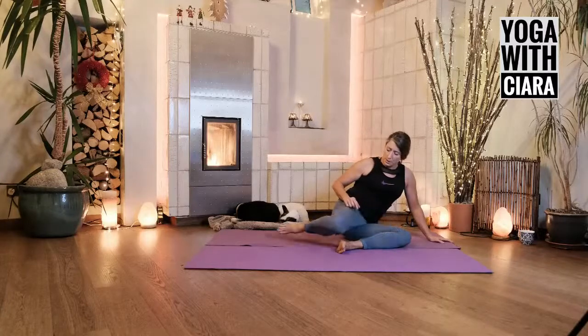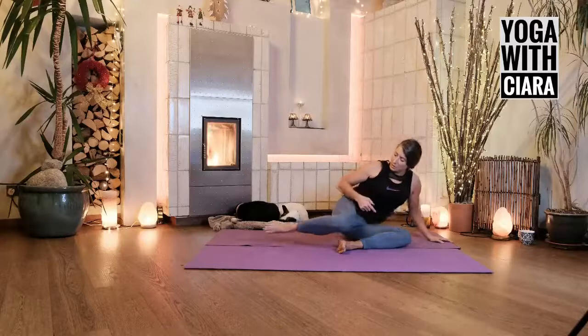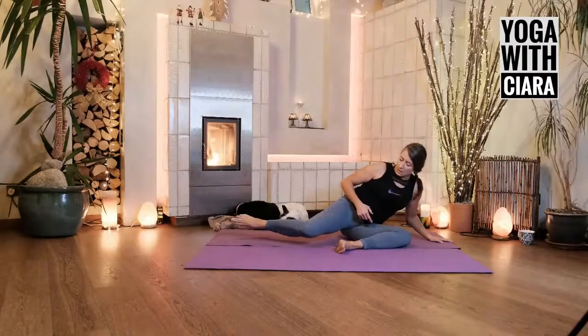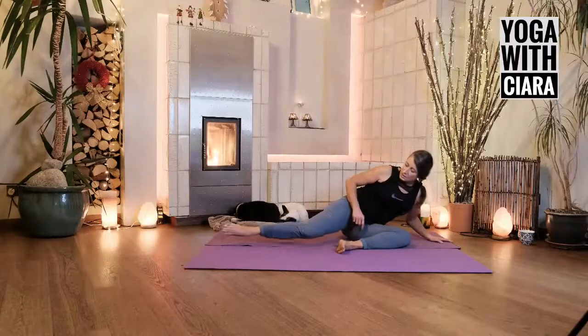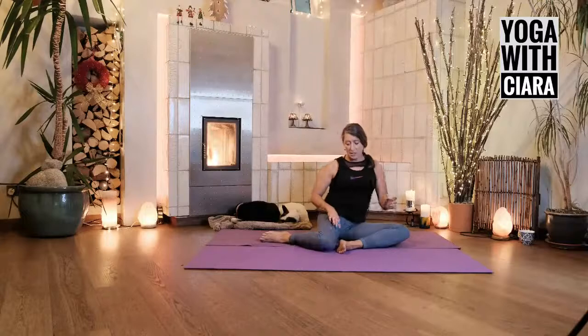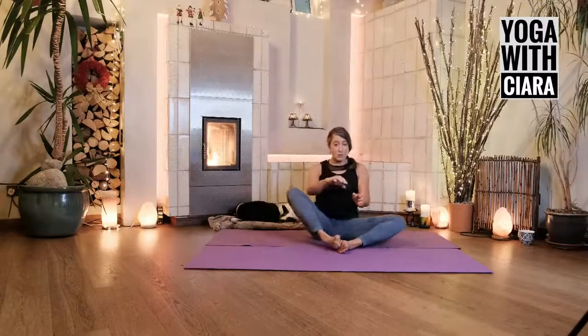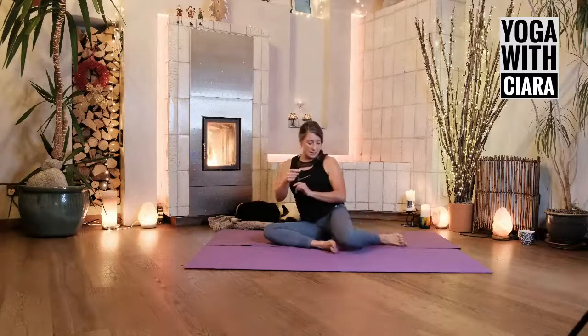Bring it up, bring it back, and then one more time, and this time we're going to straighten our leg. So straighten your leg out and then bend your knee. Straighten your leg out and bend your knee. Nice. Zigzag. Spiral that right leg so the soles of your feet are together. Spiral the left knee so it comes into the center.